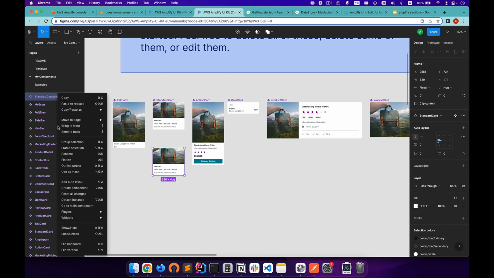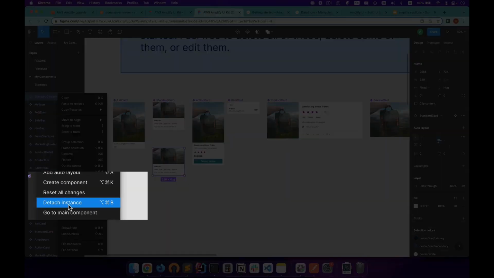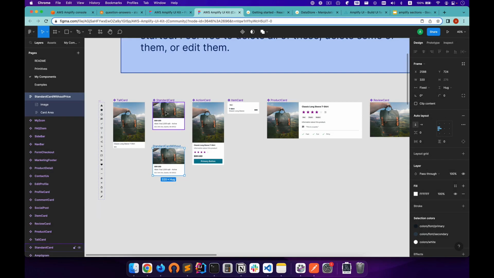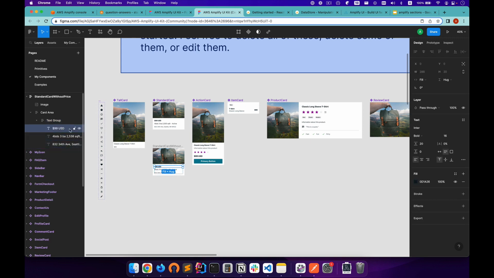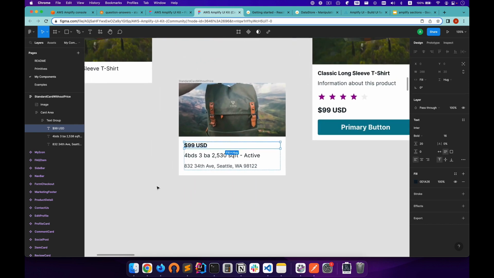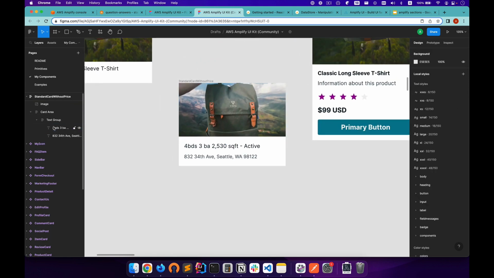And I need to first also detach instance so that it's not connected to this one. Because I want to delete the price, so there's the 99 USD. Let me zoom in so you can see better. I'll delete this. And yeah, this looks okay.